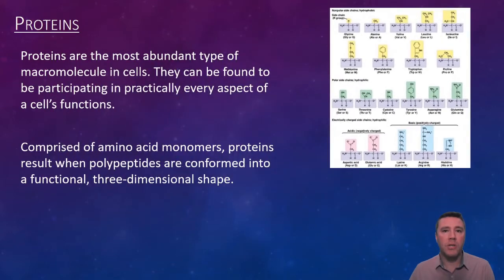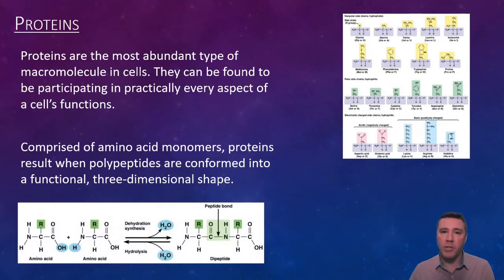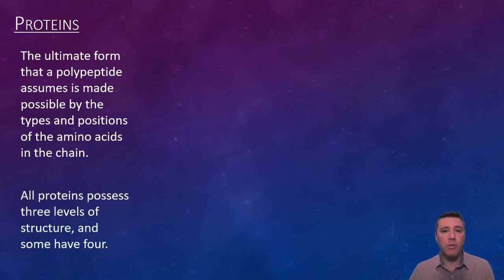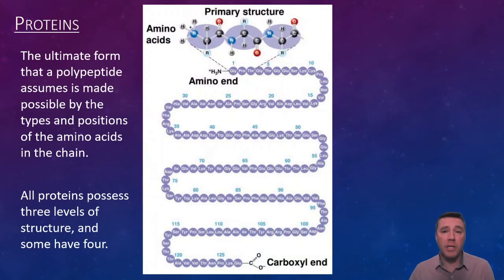Just as with carbohydrates, amino acids are linked together via dehydration synthesis, and this resulting bond is called a peptide bond. In order for a protein to function properly, it must assume a specific shape. The types and positions of amino acids in a polypeptide chain are what determine how the polypeptide will conform into a three-dimensional shape. All proteins have three levels of structure. The first and simplest level is simply a chain of amino acids. At one end is the functional amino group, and at the other end is the carboxyl group. This is called primary structure.